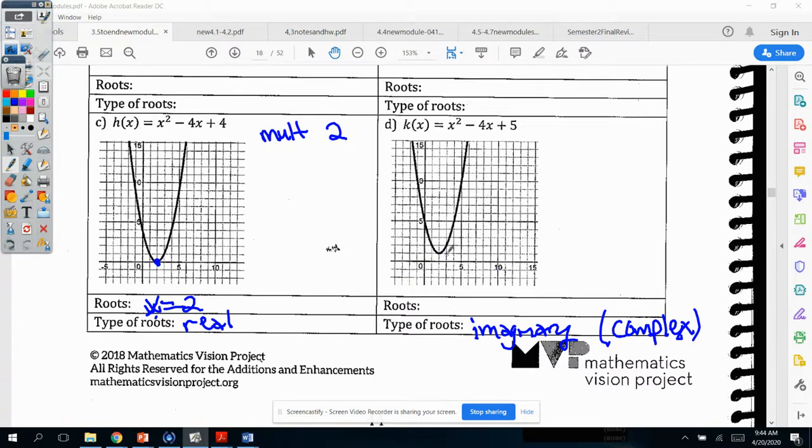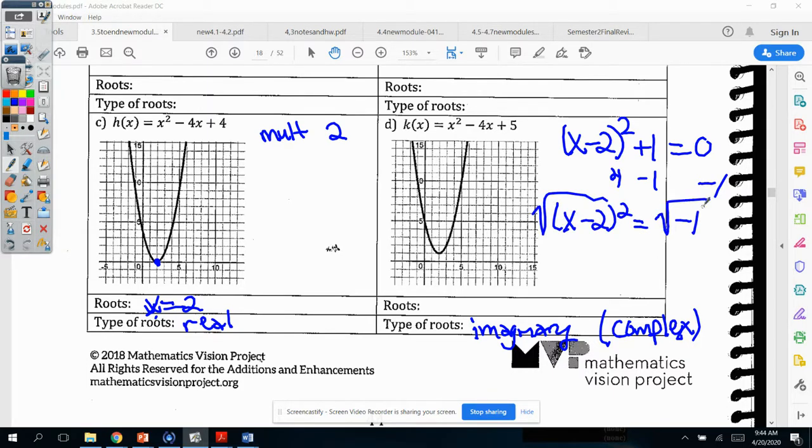And I can use a shortcut because I can see the vertex, but just as a refresher, it'll be x minus 2 squared, which would put a 4 in the corner, but I have to get to 5, so I will add 1. Right 2, up 1, that's what the vertex is. When I go ahead and solve it, I will subtract 1 from both sides. x minus 2 squared is -1. Square root both sides. Don't forget, the square root of -1 is i, plus or minus i. It's been a minute since we talked about that. Add 2 to both sides, and my roots are 2 plus i and 2 minus i.